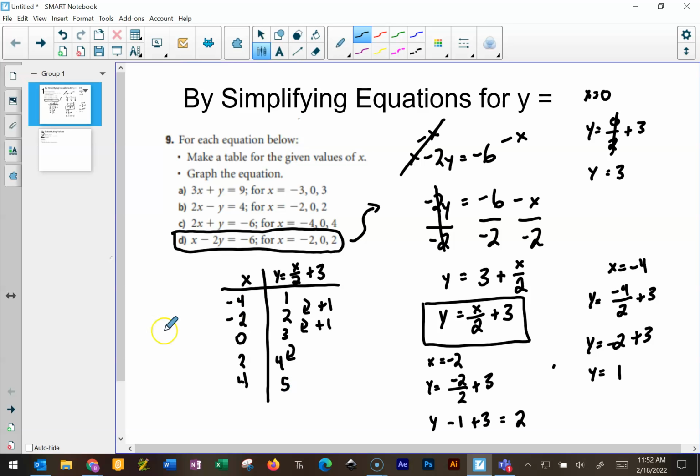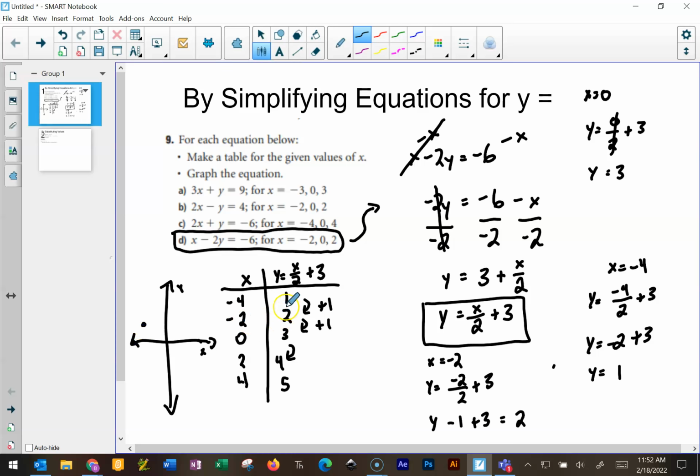So now I've got an x value and a y value, and I can look at an existing graph and see if those points are on any of the lines that are there, or I can draw it myself. So if this is the x and this is the y, again, I should have numbers and grids and whatnot, but I'll just give you a quick example. If x is -4 and y is 1, let's just say that this is -4 for the x, and let's just say that that's 1.